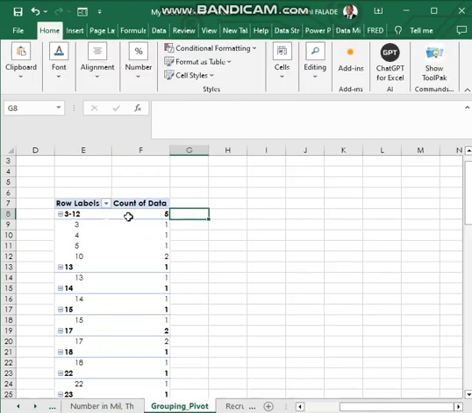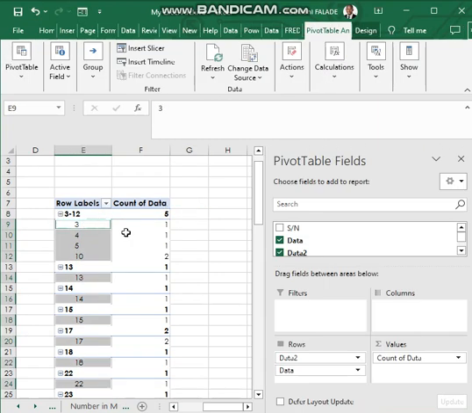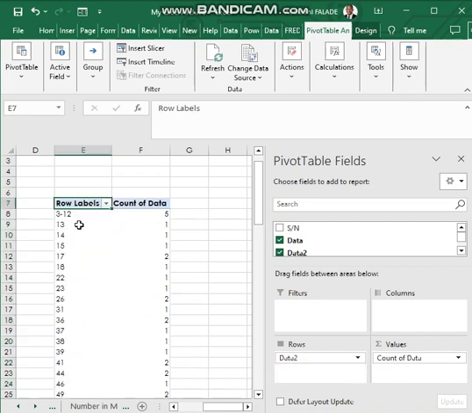So the next group will be from 13 to what? So I want to remove this. The next group will be from 13. That should be 13 to 22, yes.